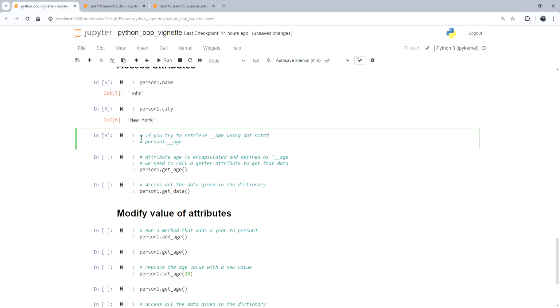Okay, and I'm going to give you a comment: with dot notation, you won't be able to do this. There you go. So when you see my script on my GitHub, you'll remember what this line was. If you want to get age, the only way to get age is by using the method that you created.